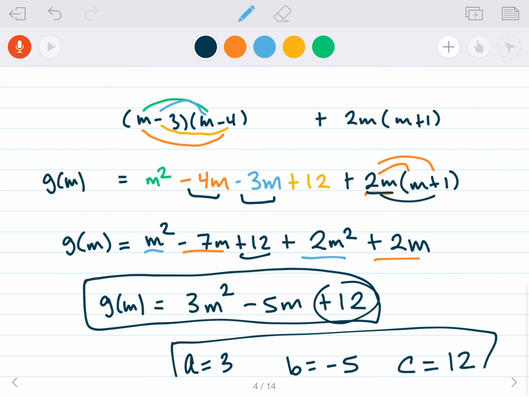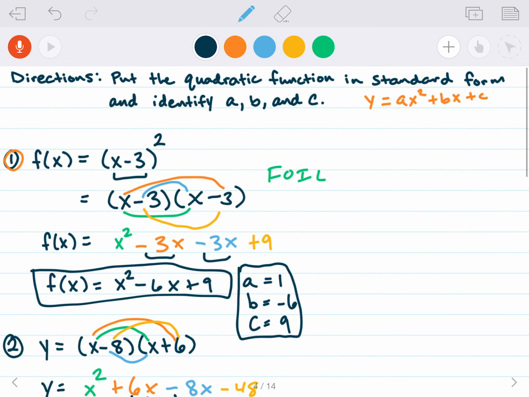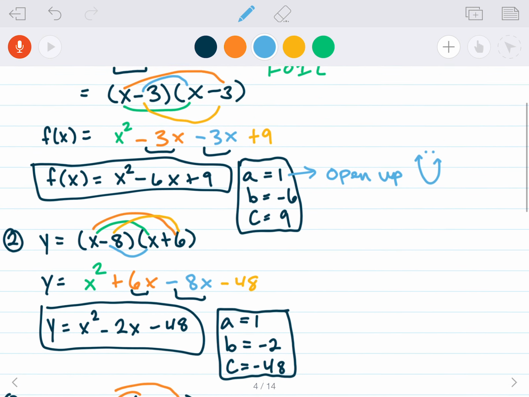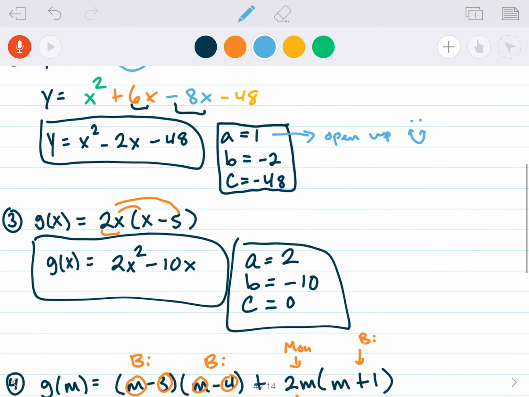If we look at the examples that we just did, we can tell without putting this into Desmos whether it opens up or down, just based on A. Now for number 1, since A is positive, this thing is going to open up. It's going to have a happy face because it's positive. It has a positive outlook on life. So this one opens up. We know it's going to look like that if we put it in Desmos. This guy is also going to open up because, again, 1 is positive. It's just strictly based on A. This guy is also going to open up.